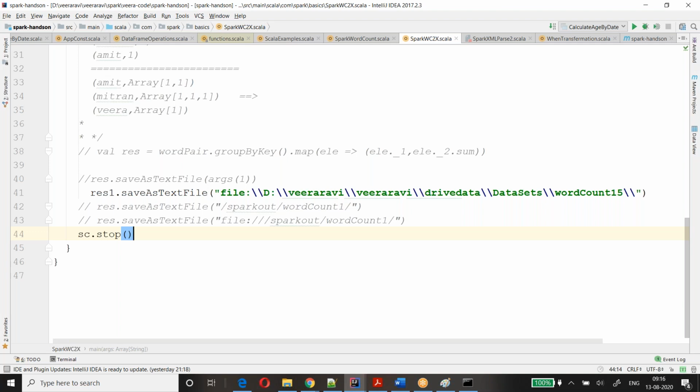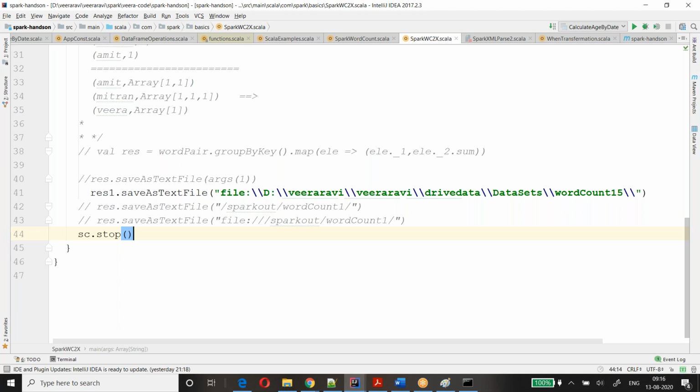Ravi, here we are creating the Spark context object. We are specifying master of local, right? I'll explain that in the next session, it's a little early to explain. Yesterday also I told that master of local means this application is running on the local machine. It's not YARN, it is not Mesos, it is not some different cluster, it is running in local mode.